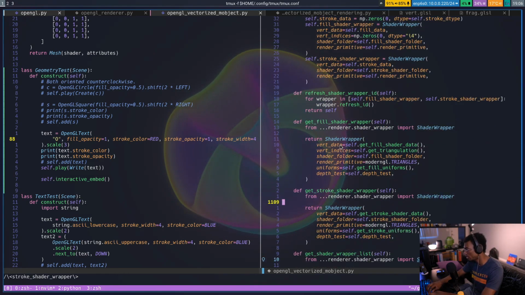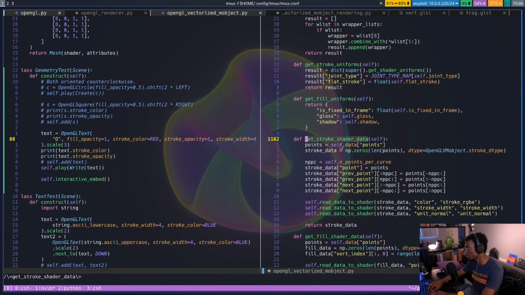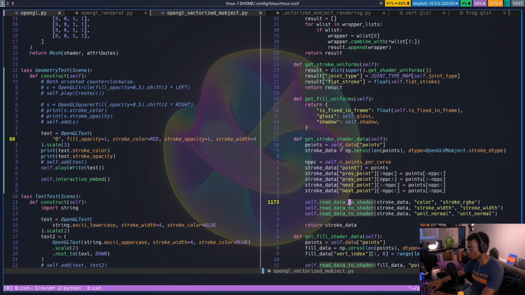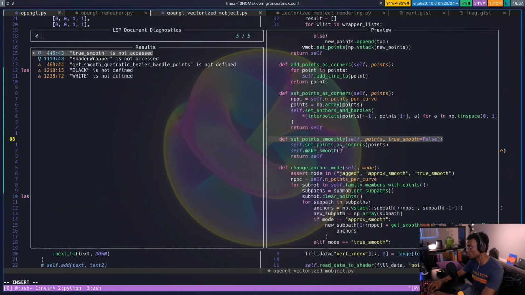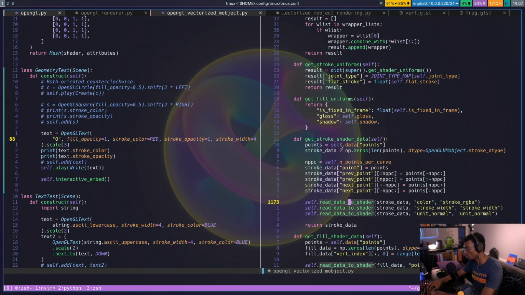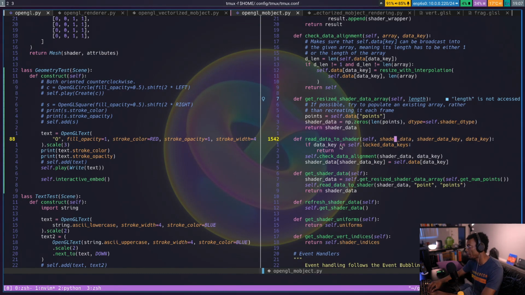Here, get stroke shader wrapper. Get stroke shader data. Read data to shader stroke RGBA. And this, yeah, it just reads it straight from there, so that should be 0, 2.